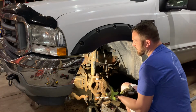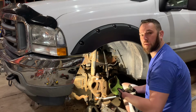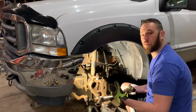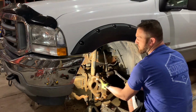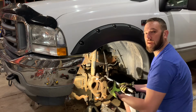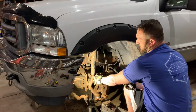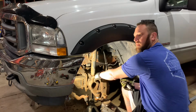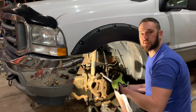Then once the bottom is brought up, it should have the equal amount of pressure between the two. So that way when you set the vehicle down, all the weight is on the bottom part of the ball joint, because these ball joints are only meant to have the weight put directly on them. So theoretically, that bushing keeps that ball joint in place. I mean, obviously that's what it's supposed to do.